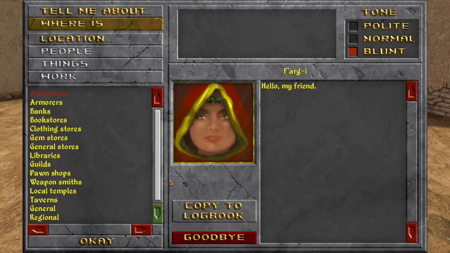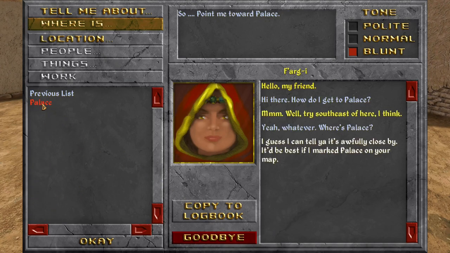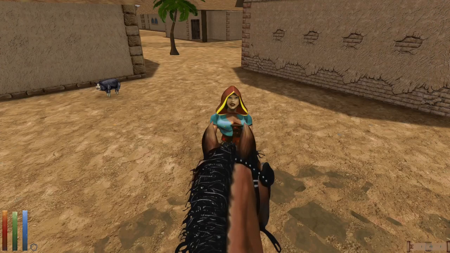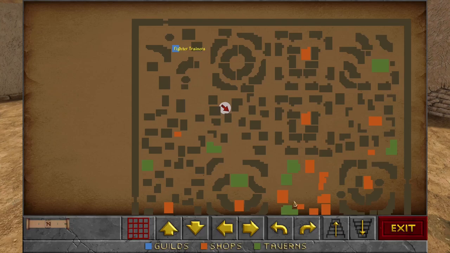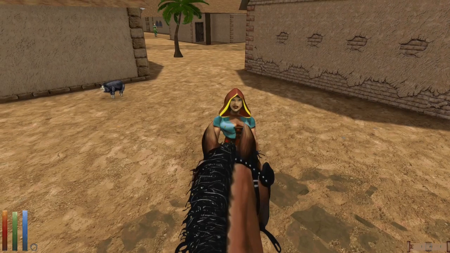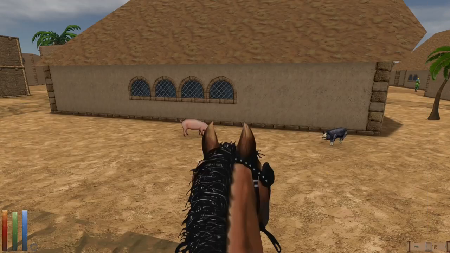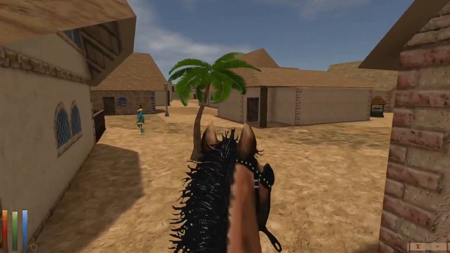You, ma'am. Try southeast of here, I think. I guess I can tell you, it's awfully close by. It'd be best if I marked palace on your map. There we go. Sometimes if they're willing to give you information, if you talk to them a few times, you'll get it marked. Sure enough, there it is. Great. Now, let's maybe check out a shop or two on the way there.